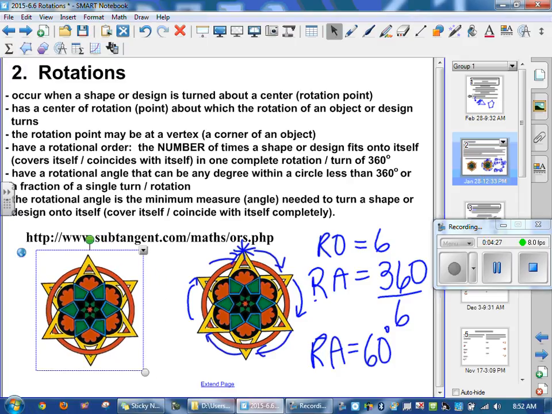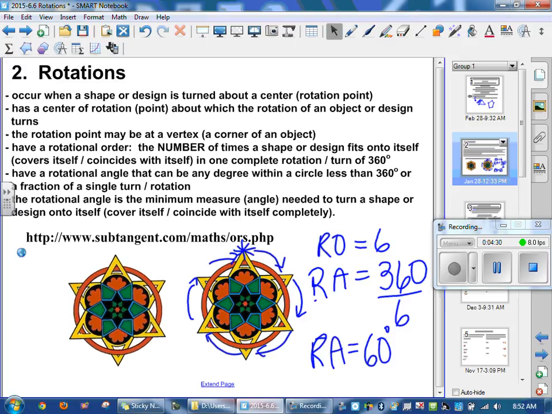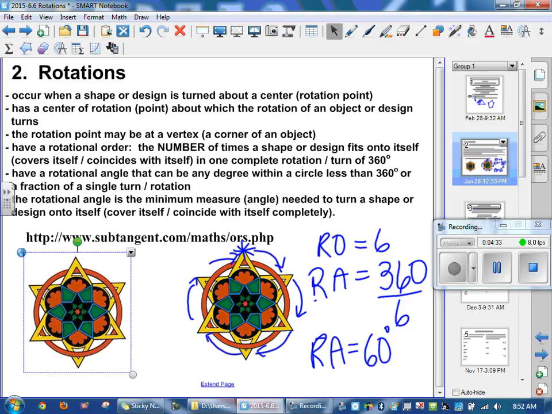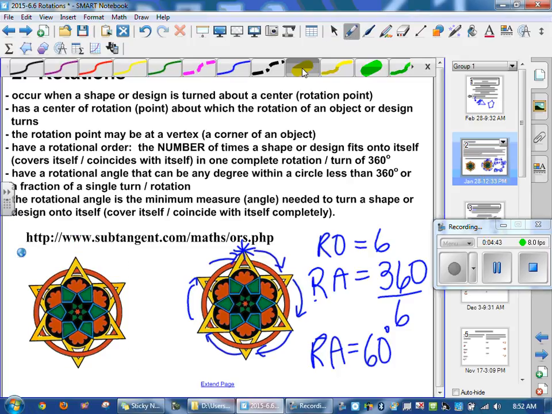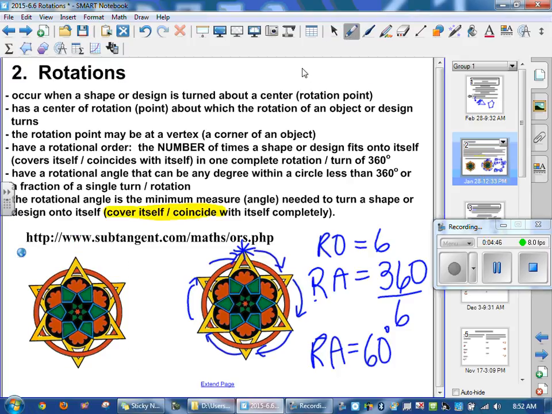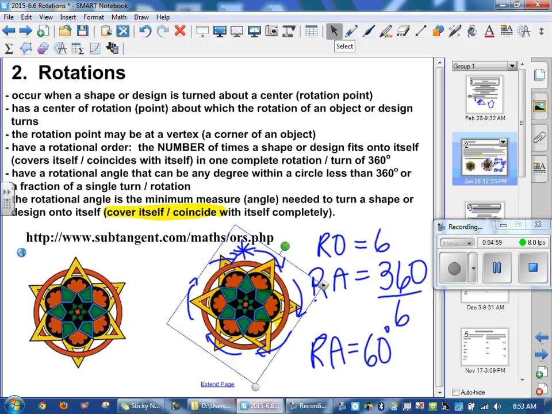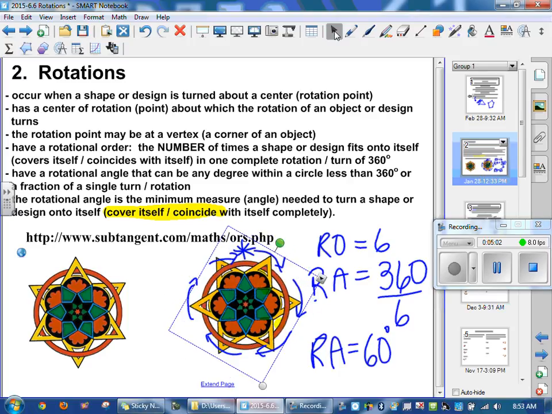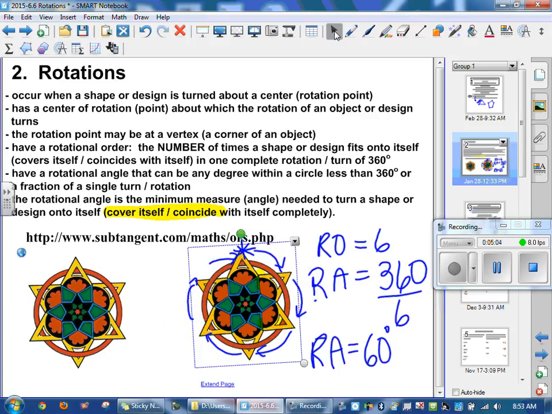So it's easier to find out if I take one of these guys off. Did I already take his color off? No, I did. Okay, that's right. Because you can actually find it when you do the turns like I showed you here. The word we want to really take a look at here is called coincides. Coincides means it covers itself completely. Just like when I turn this object, it has to cover itself completely by another object underneath it. That's what it's talking about every time.